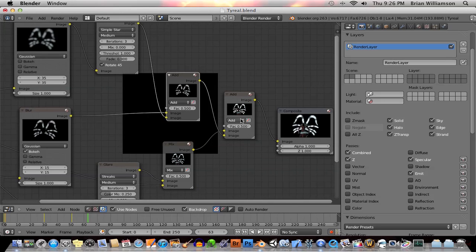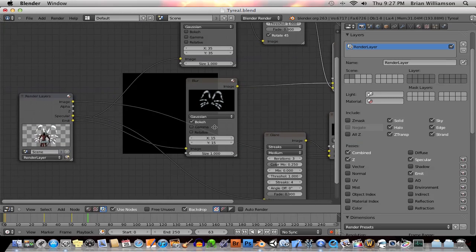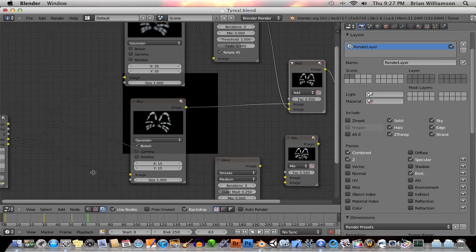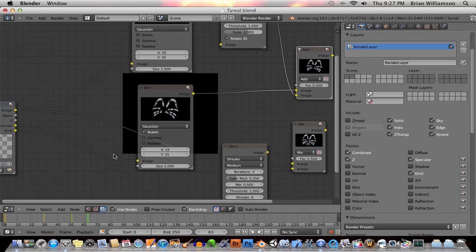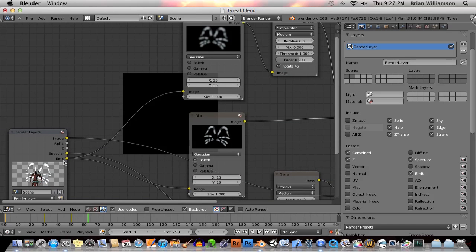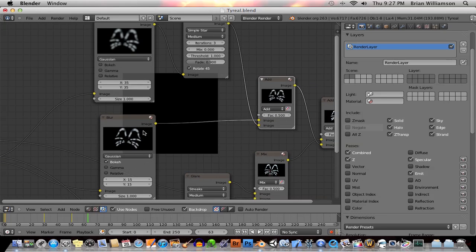And then that is going to add together with this. The bottom part of this may seem a little bit complex, but if you just follow step by step, you'll see what's going on. Again, we took the emit value, we just did the wings, these nodes here. This is all just making the wings glow.